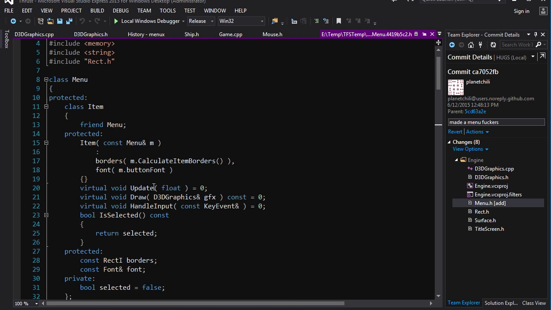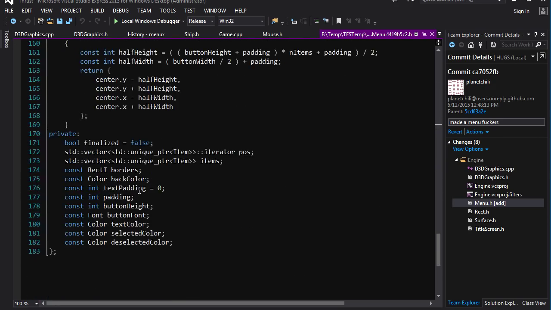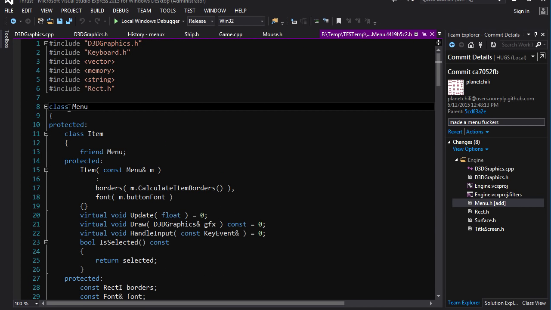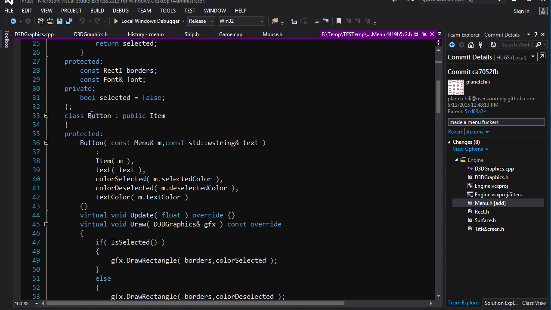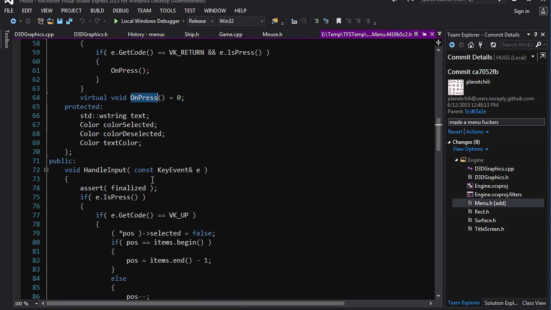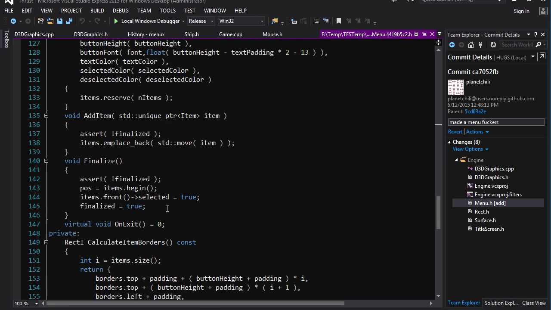So what you do, if you want to make a menu, is you inherit. Where's menu? I guess it's all the way up here. You inherit from menu. You create my menu, public menu, and then you inherit some buttons from button, and you implement their behavior by overriding on press. And then in the constructor for your menu, you call add item for every menu item that you want. Then you call finalize, and that's it. Then you're done. Well, you also probably want to implement on exit to know what happens when you exit the menu. So what does that look like?